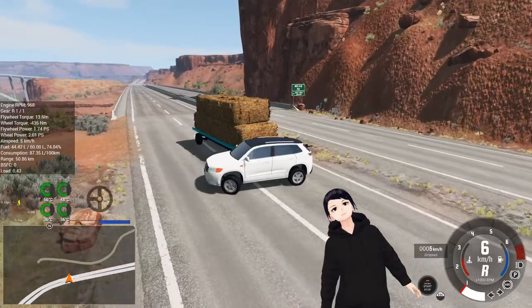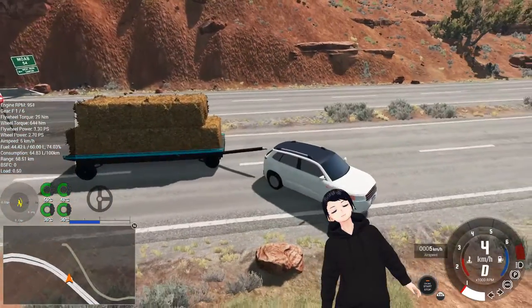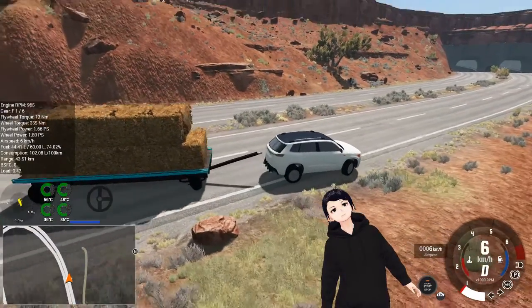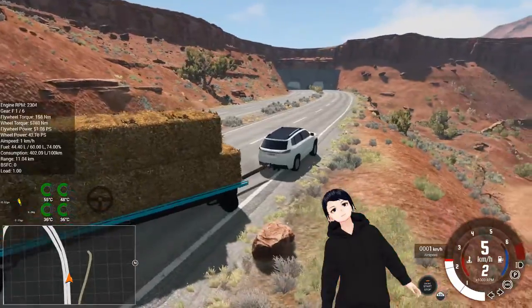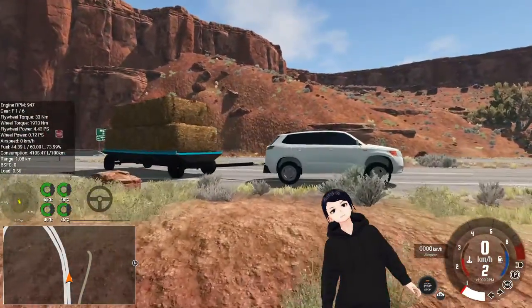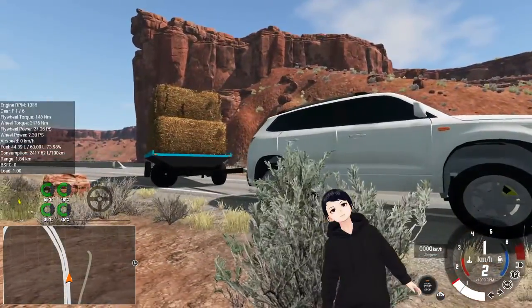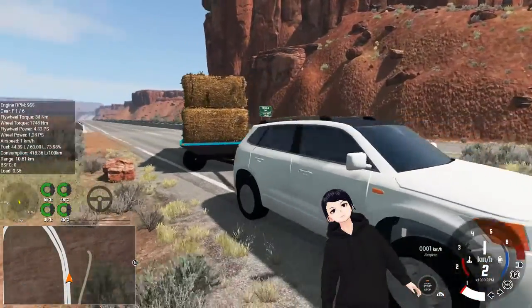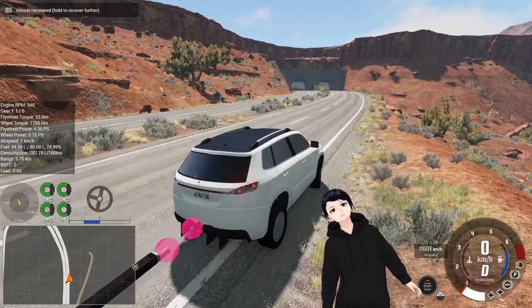I think the brake will do something. I mean, yeah, this thing is braking pretty well. And I think I broke something. Or not. And, oh, okay, I broke something. I definitely broke something. Yeah, I broke that wheel there. Let's just reset.